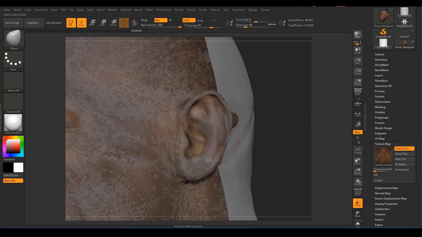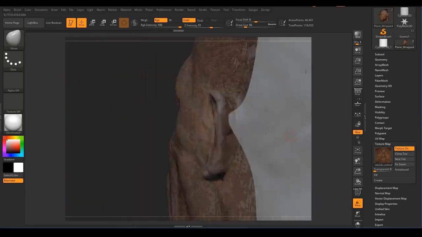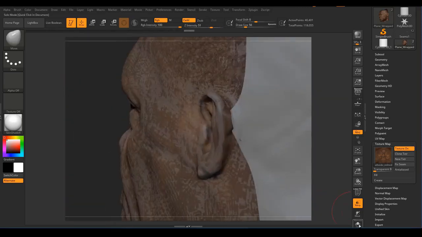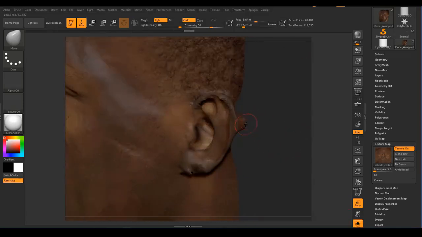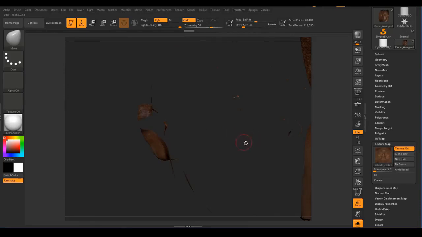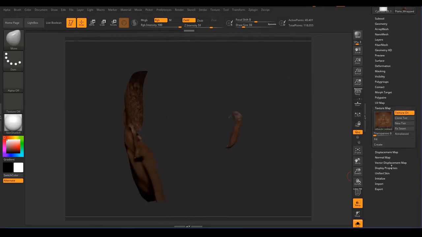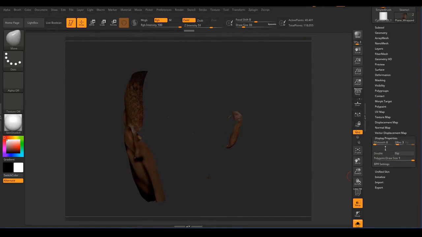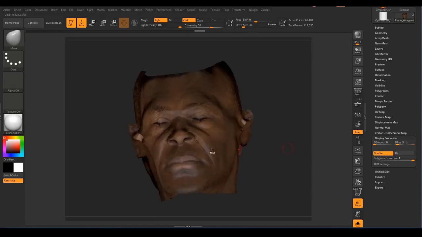So it's just moving stuff around. And solo. I like to see the mesh from the inside, so I'm just gonna go to my display properties and turn on double-sided.